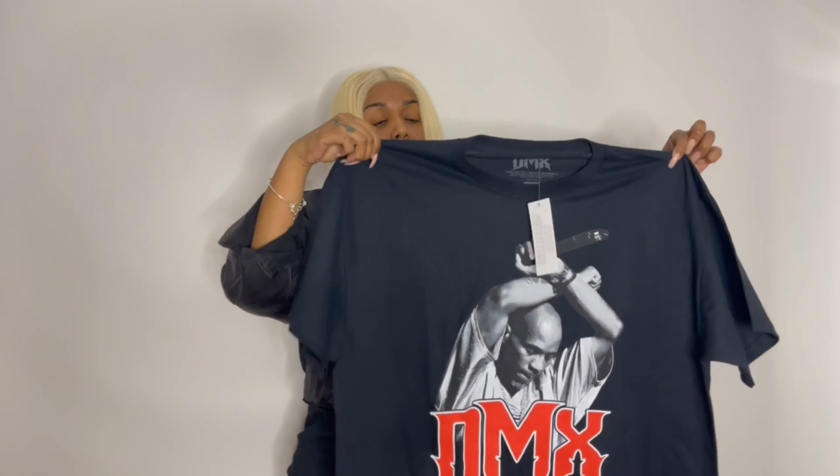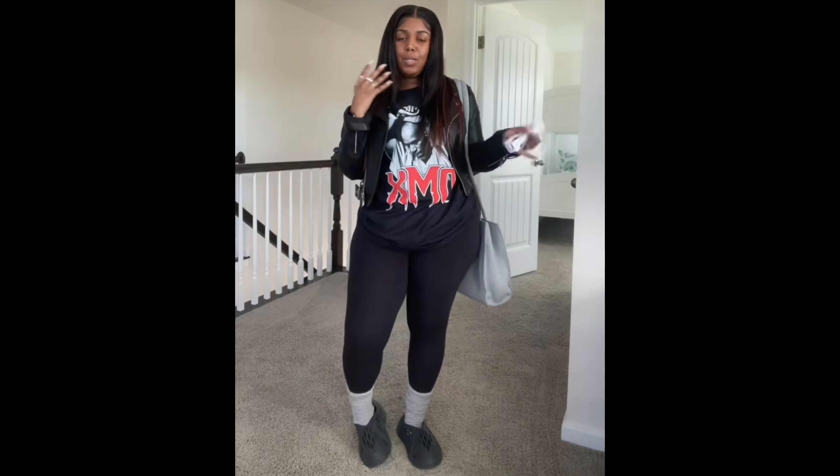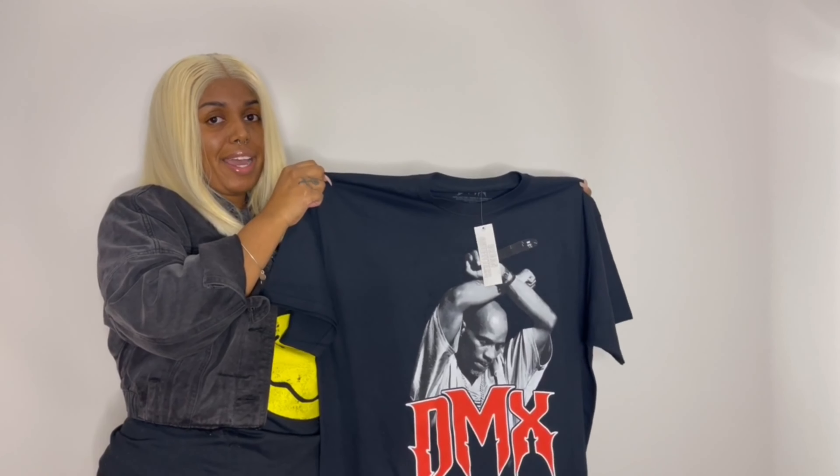My first item is this black tee right here which just says DMX. I picked it up in an extra large and got it for $12.89 — yes, from the sale section. It was 14% off, which is why it was so cheap. As you can see, it's very oversized. I got all of these shirts from the men's section. I want to style this with some lace-up jeans from Fashion Nova or some black coated pants from Topshop, maybe with my Doc Martens for a chill, grungy look.